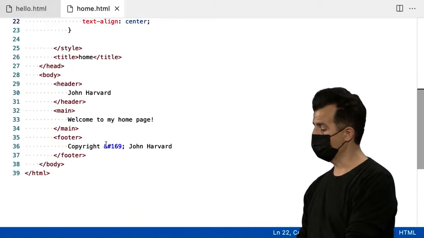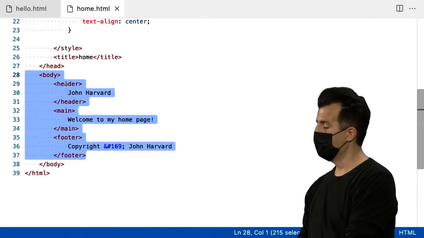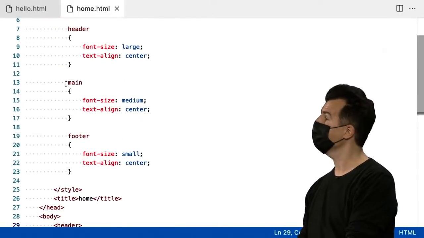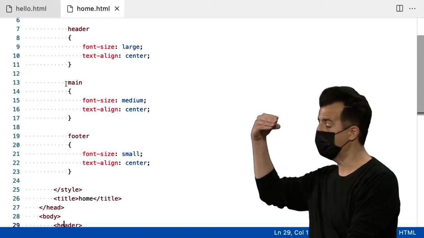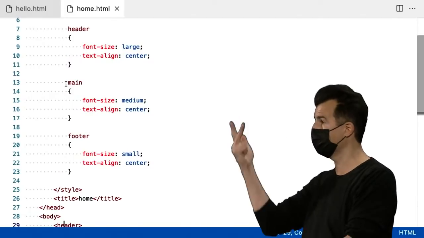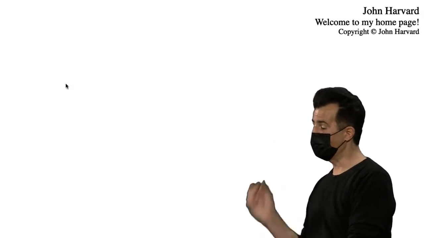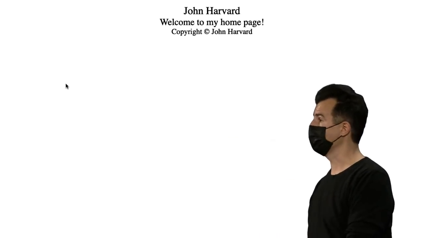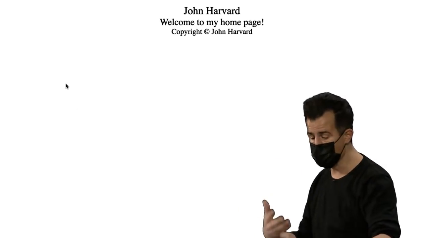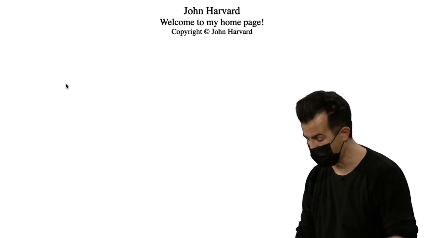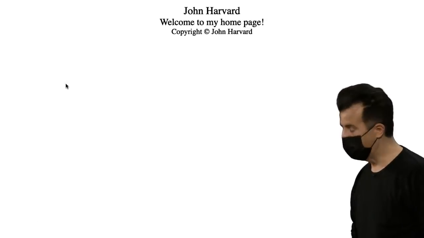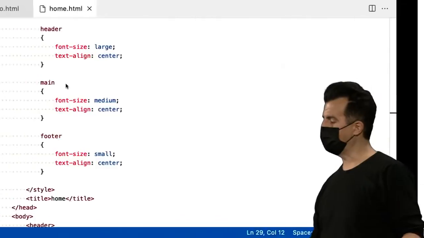It all just represents the structure of my page. But because of this style tag in the head of the page, the browser knows in advance that the moment it encounters a header tag, a main tag, or a footer tag, it should apply those properties, those styles. If I reload the page, other than it being recentered now, there are no other changes. All we're doing is iteratively improving the design here. But now everything's at the top of the file. But there's still a bad design here.